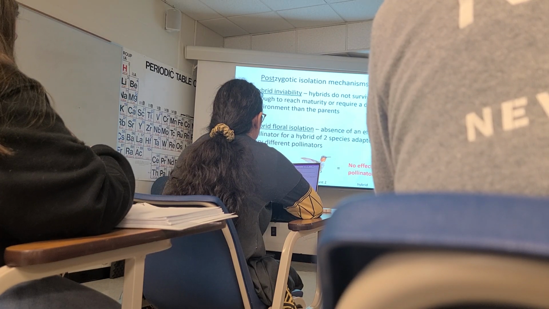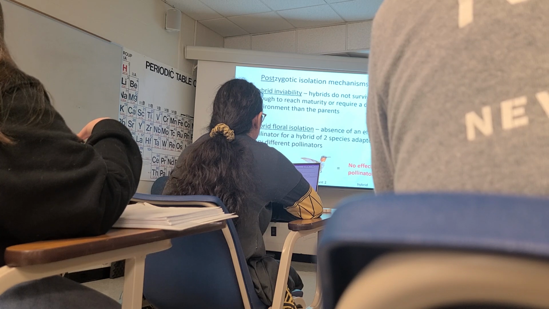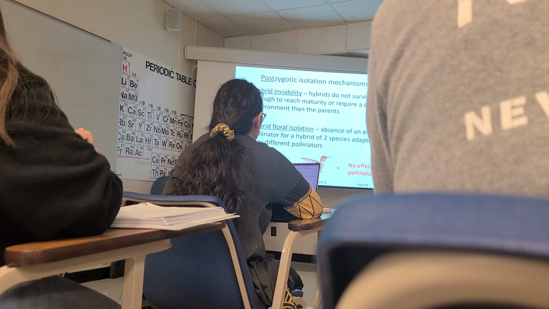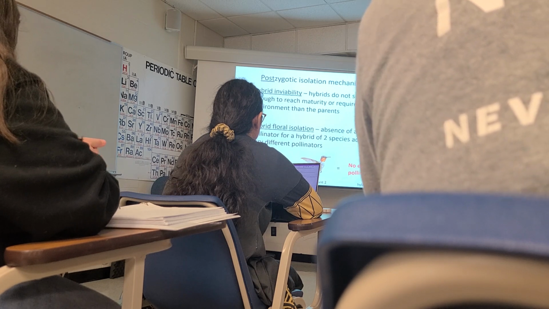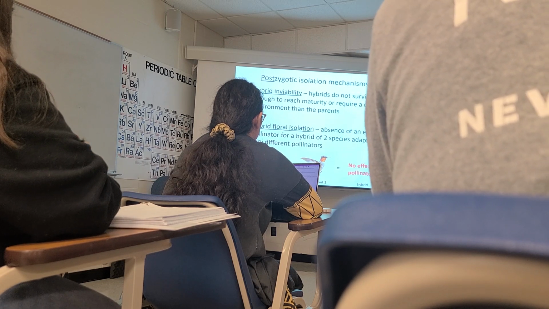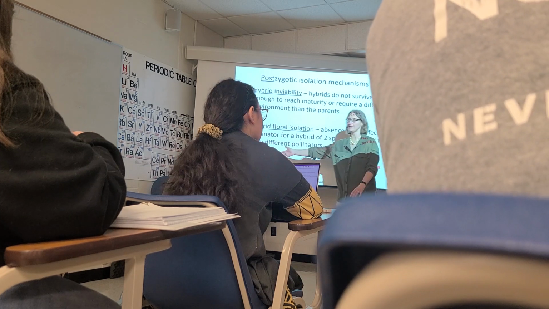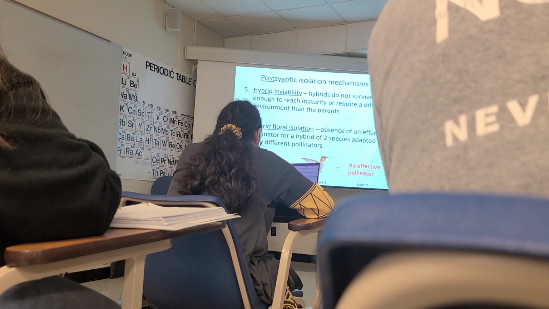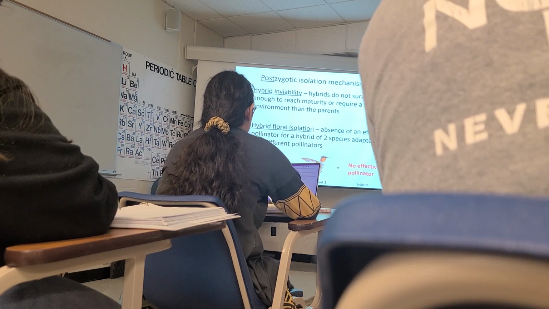But one of the conditions of the biological species concept says that offspring has to be able to reproduce itself. If it can't find an effective pollinator, it can't do that. In which case these two parents would, by that definition, be considered different species. So that's hybrid floral isolation.